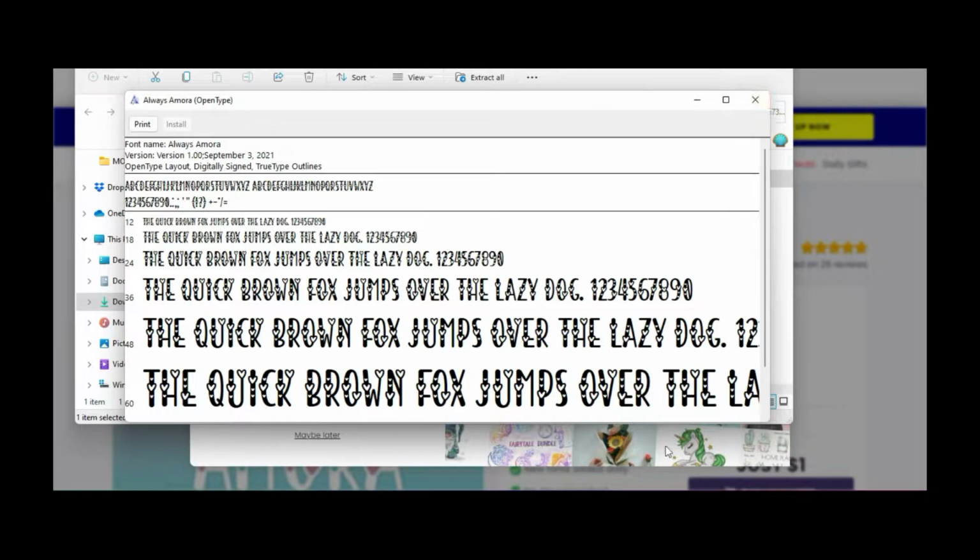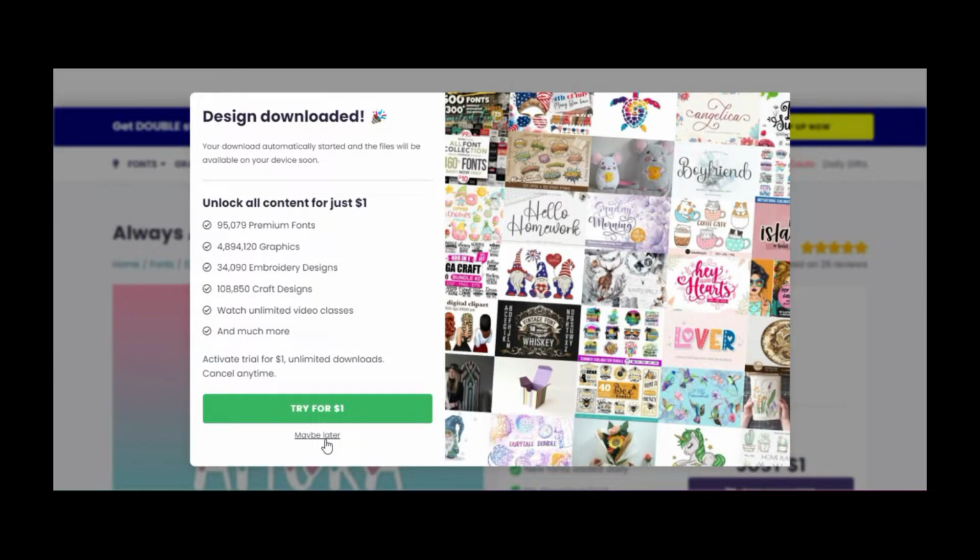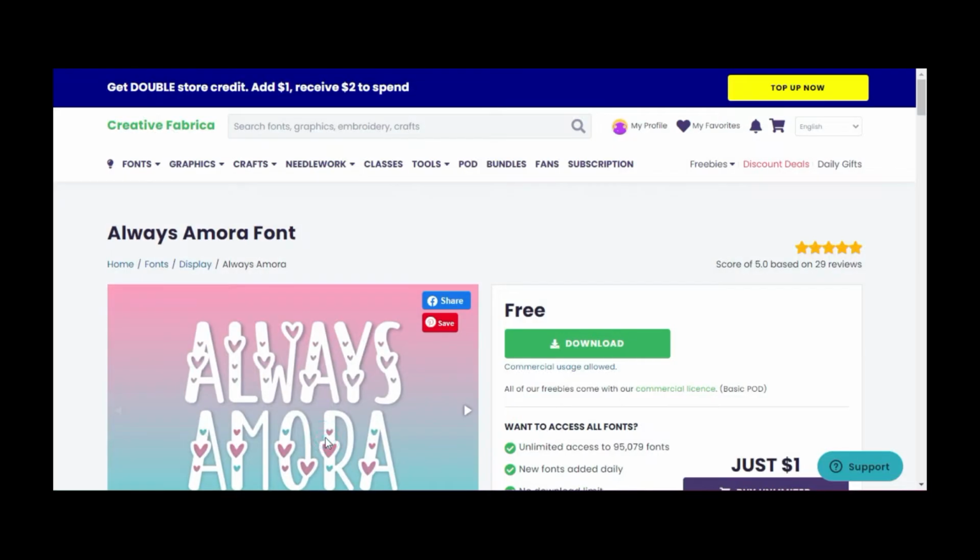So let's go back. Here, this pops up as well after you download the font, and they are just asking if you want to try something for $1. I always hit maybe later. Okay. So that's how you download all the fonts.